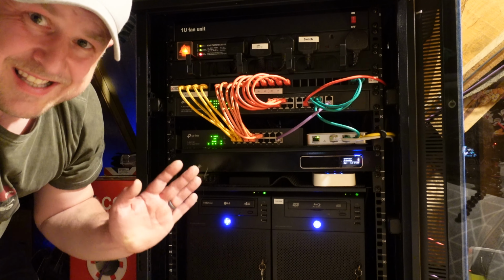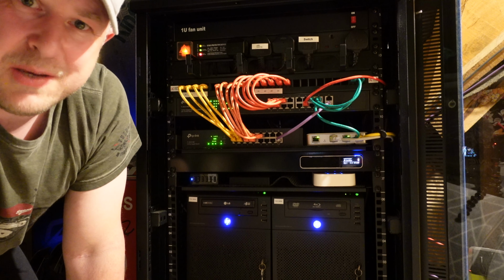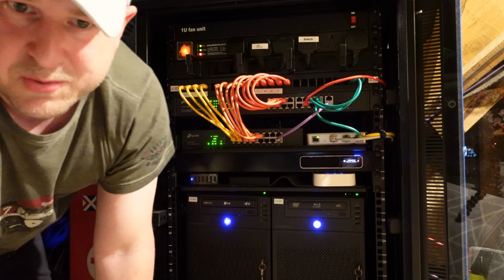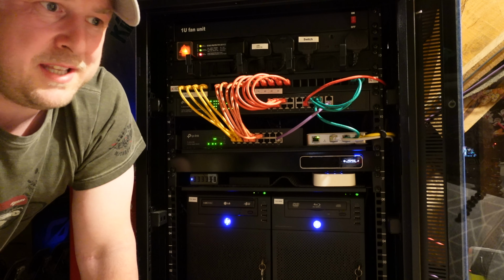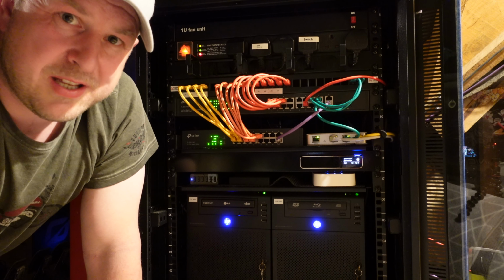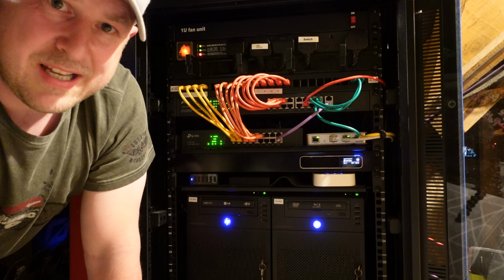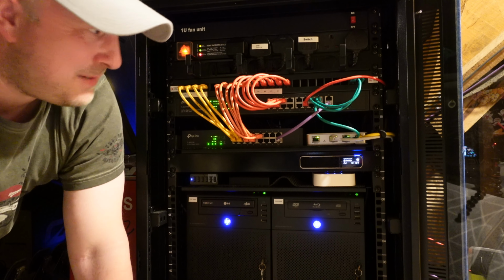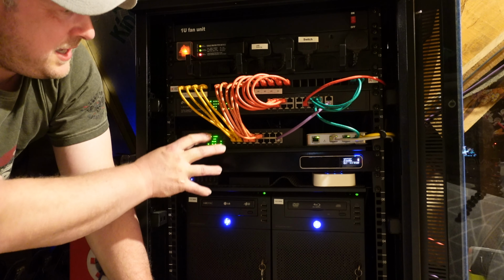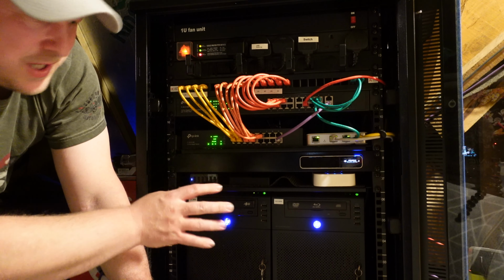But that's it. That is my rack setup, and again, just across the rest of the house, you would have seen in other videos, I've got some of the USG mini flex switches, some of the access points and external antennas to distribute the internet and the network all around the house. But hope that helps. Just a short video, give you some insights into the rack setup. But I'm really happy with this kind of ValuCab. So not the network equipment itself, but all of the cabinet and the shelves.